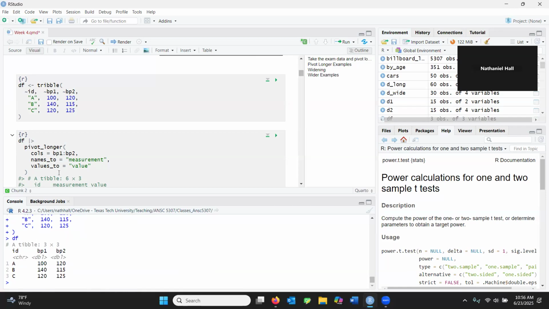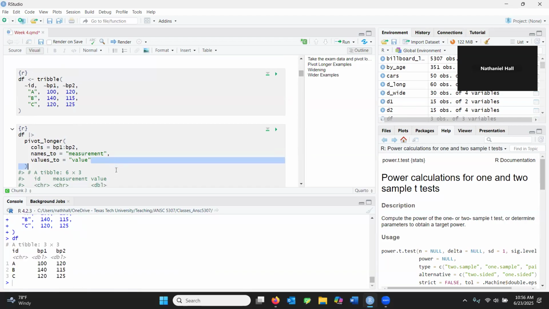This is just a simple way to create a table in a format that's easy to input, but there are a variety of ways of doing it. It's shown by this table down here when I just call up the data frame.